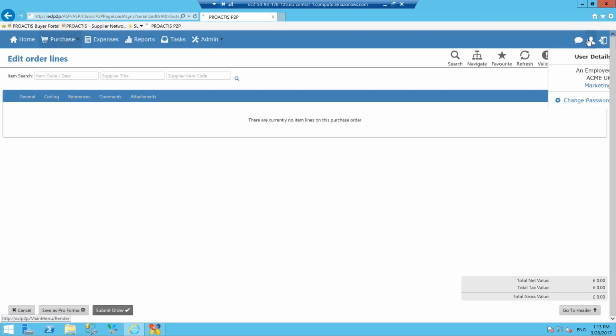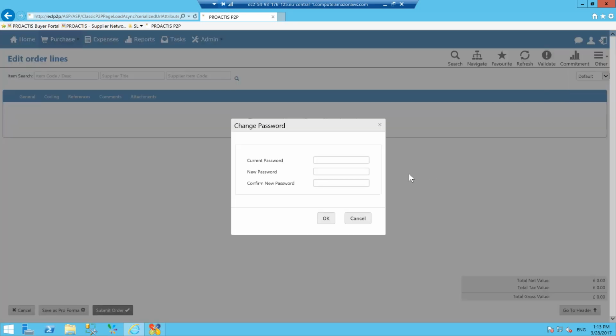And what users can now also do from this little tab across the top right is change their own password. So you can change your password directly from within the drop down the top right of the screen. So again, previously this was something that was perhaps a little bit buried within the menu options. So that's just been brought forward and cleaned up a little bit.